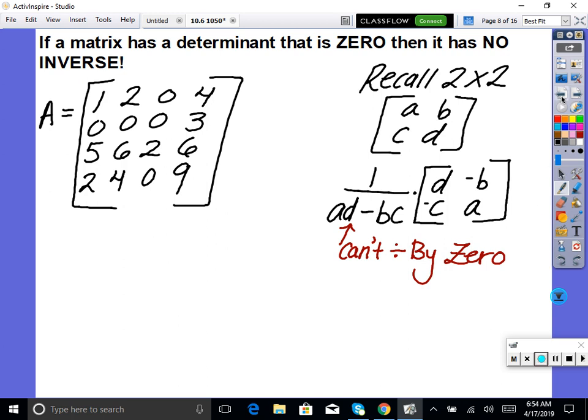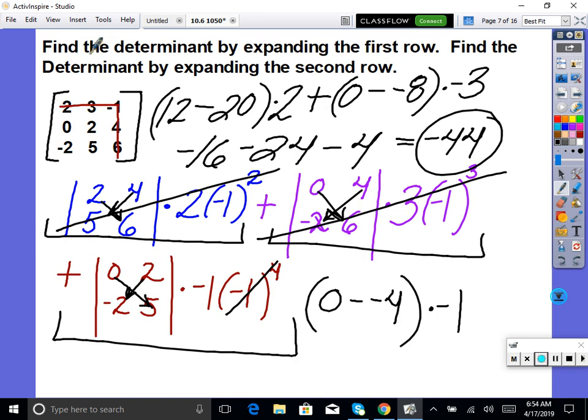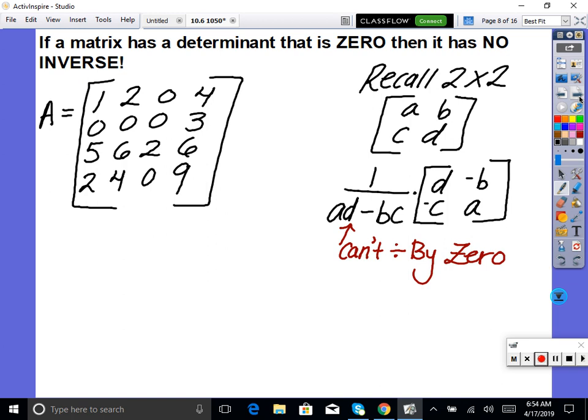Oh, wait a minute. Okay, not that I'm going to go back and necessarily do it, but look, also in our instructions here, doesn't it say also find the determinant by expanding the second row? So instead of doing the first row, we could have highlighted the second row and done it. Does that make sense? The answer will come out to be the same though, so I'm not going to redo it. We'll just do it in this next example.